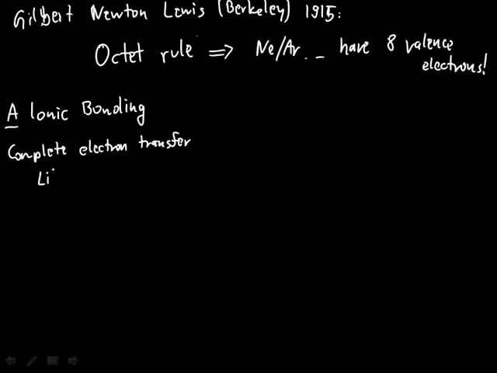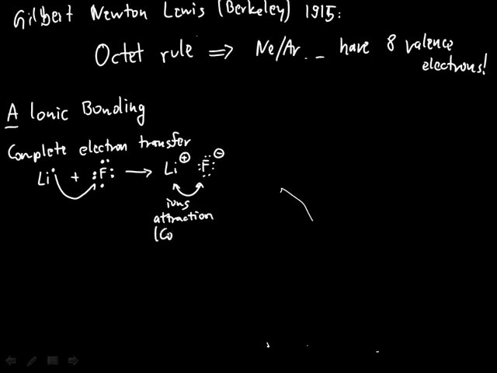If you look at lithium, which has only one valence electron, so it's very close to the configuration of a noble gas, and fluorine, which has 7 electrons, so it's also very close to the configuration of a noble gas, then what we'll see is that lithium gives up this 1 electron to fluorine to result in lithium plus, since now it's 1 electron short, and fluorine minus, which now has 1 more electron than it was supposed to. These two species are ions, and they attract each other by Coulomb forces. And this is the so-called ionic bonding.